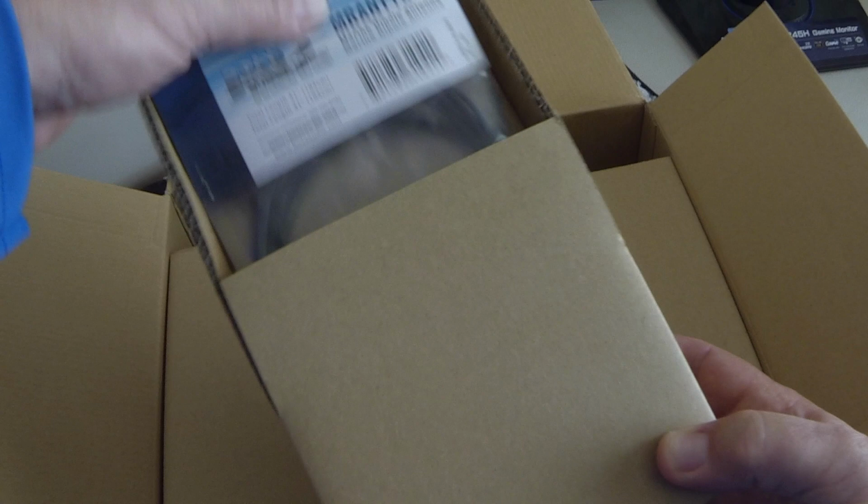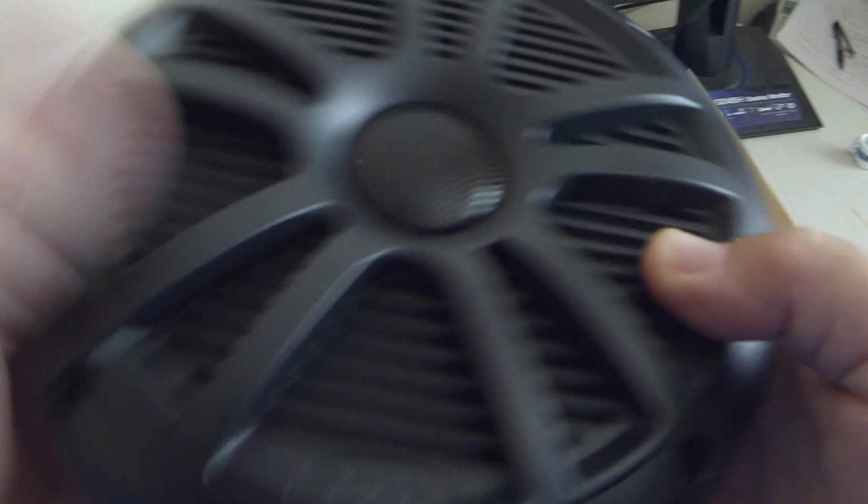This is the antenna. So it has an antenna for your AM/FM receiver, and it also includes weather radio channels in it, so that helps. Boxed up in here are the 6.5-inch marine grade speakers, plenty of wire, little gasket, and the speaker itself. This is hard plastic on top of the speaker. Not a speaker cover, it's all one unit, so that's part of what helps make it pretty highly waterproof. So that's the speaker. Of course, this is the other speaker. And then not much else in here but the head itself.